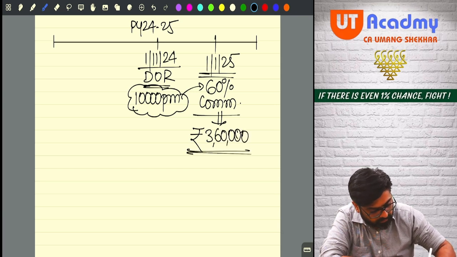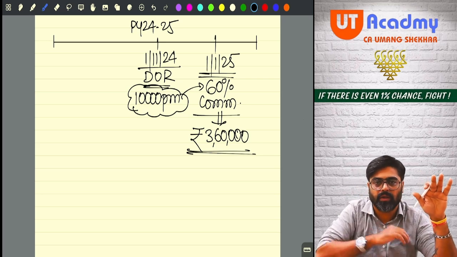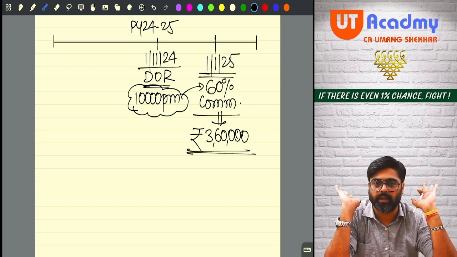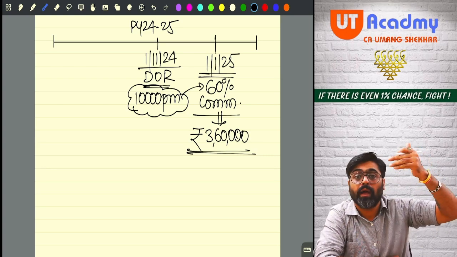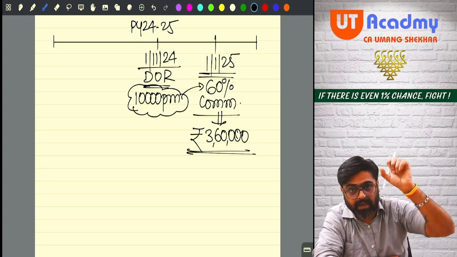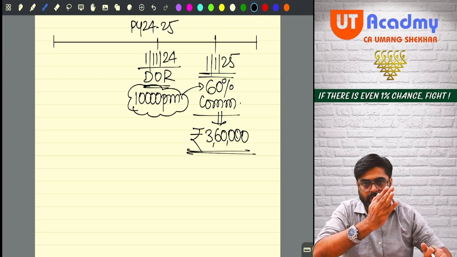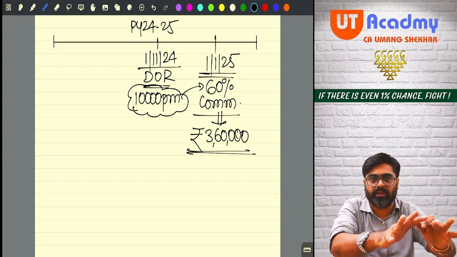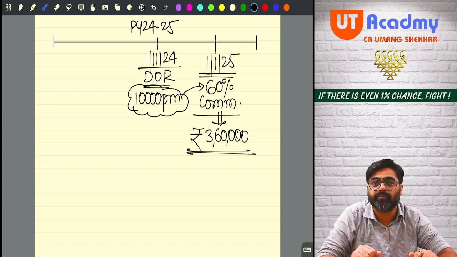How much was the lump sum? 3,60,000. So he's telling his employer that the 10,000 which you are giving me, don't give me 10,000. Out of that 10,000, I'm giving away 60%. Against that, give me a lump sum amount. So the employer said, okay, you forget your 60% of monthly pension, we are going to give you 3,60,000. And this also happened in my previous year.